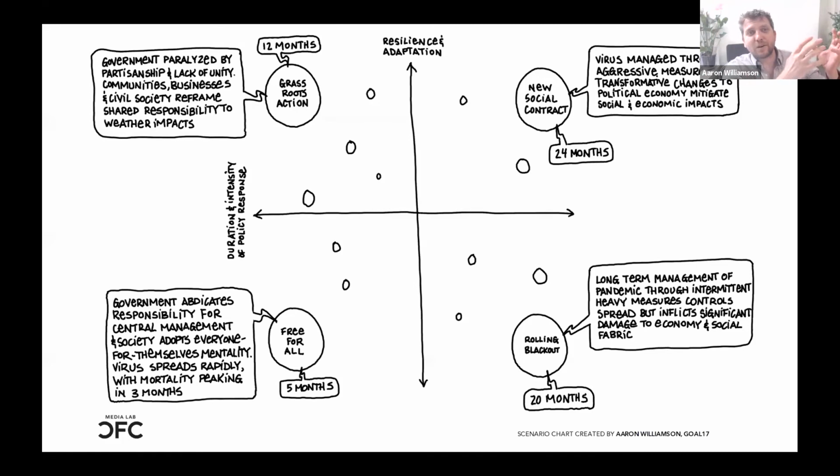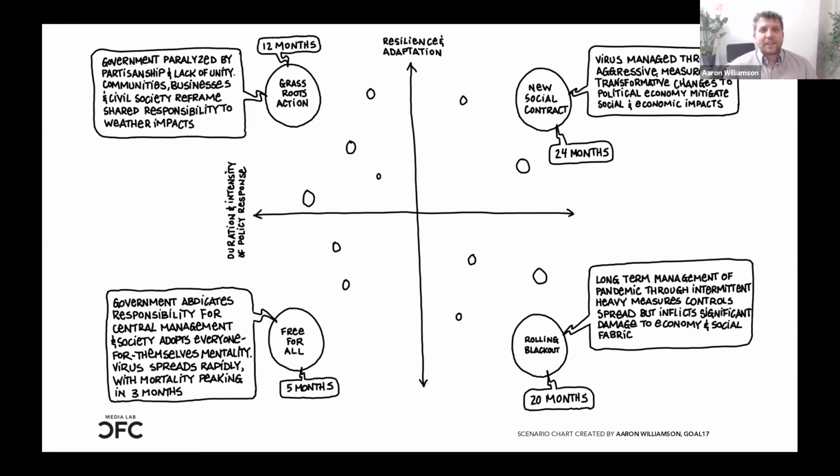the government is out of ideas? They're paralyzed, whether by partisanship or lack of unity. You saw in the United States a row in the Senate over how little you can get away with paying workers who are laid off. Does that paralysis take over? And therefore, is this renegotiation of these responsibilities something that happens at a community level, at an organizational level, at a company level? Is this put forward by civil society, that on a grassroots level we take control of how we adapt within this situation?